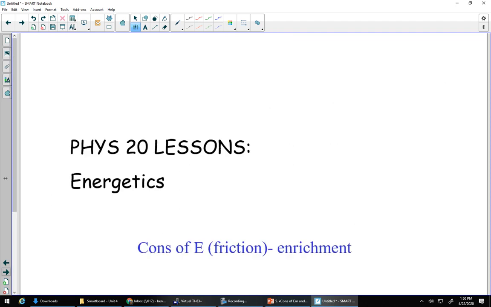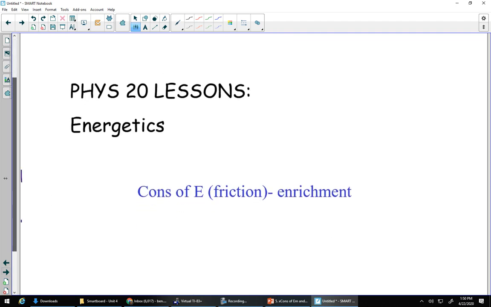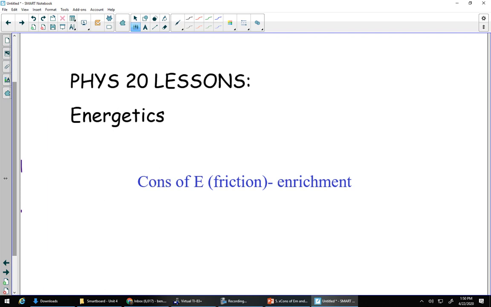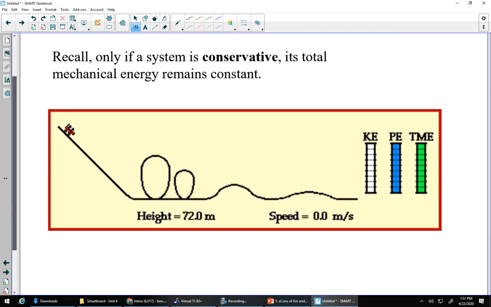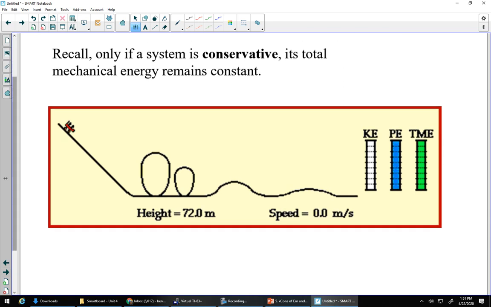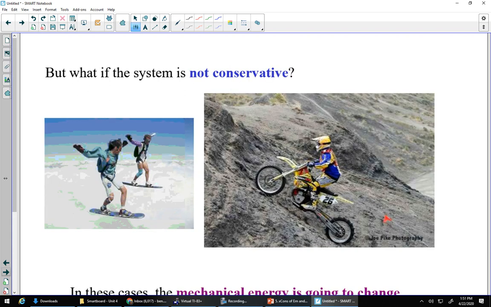Okay, the next thing that's a bit of enrichment here: if you flip to lesson 6, it's still conservation of energy. It's still ETI equal to ETF. It's just for dealing with work done by a friction force or an applied force. I don't know why it just says friction, but it could be an applied force or some non-conservative force. You remember at the beginning of the lesson, our total mechanical energy stayed the same. Well, if the force is not conservative, the total mechanical energy is not going to stay the same.